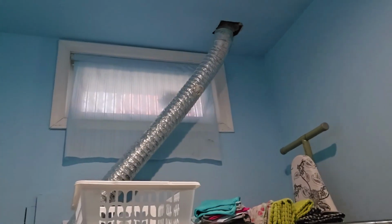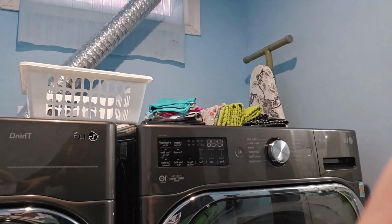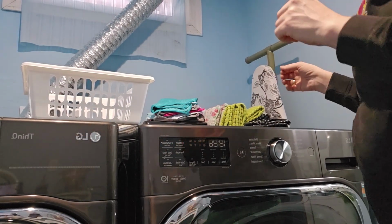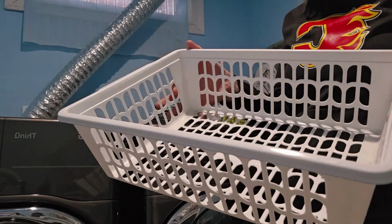And then that leaves me with this pile up. Sorry, just trying to center my camera again. Every time I touch it, it wants to slide. What am I stepping on? Oh, my scissors.